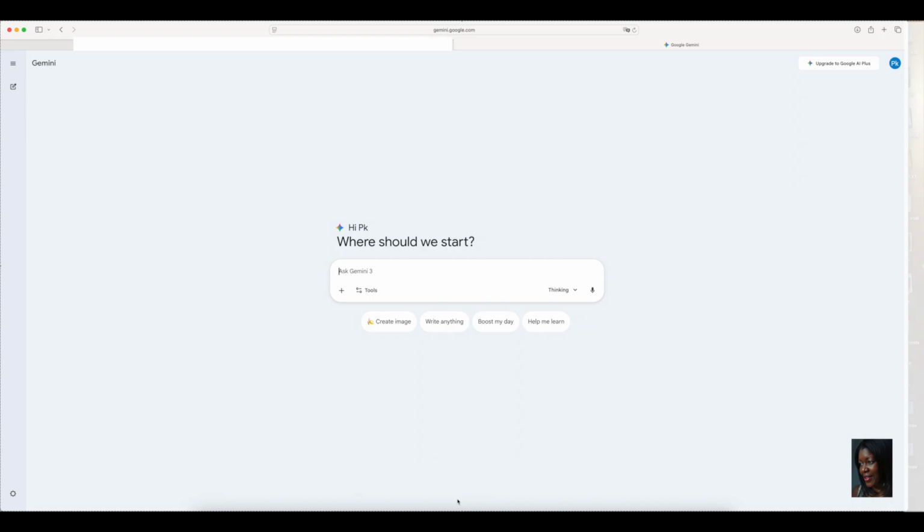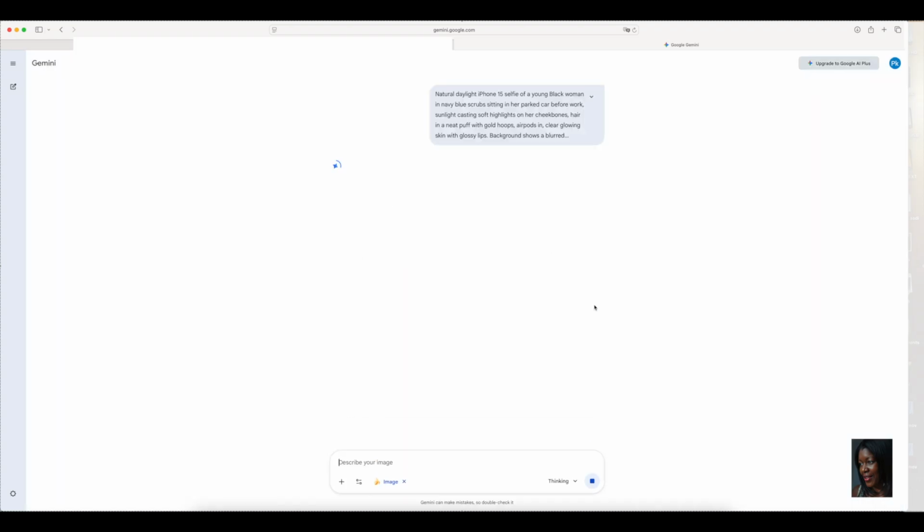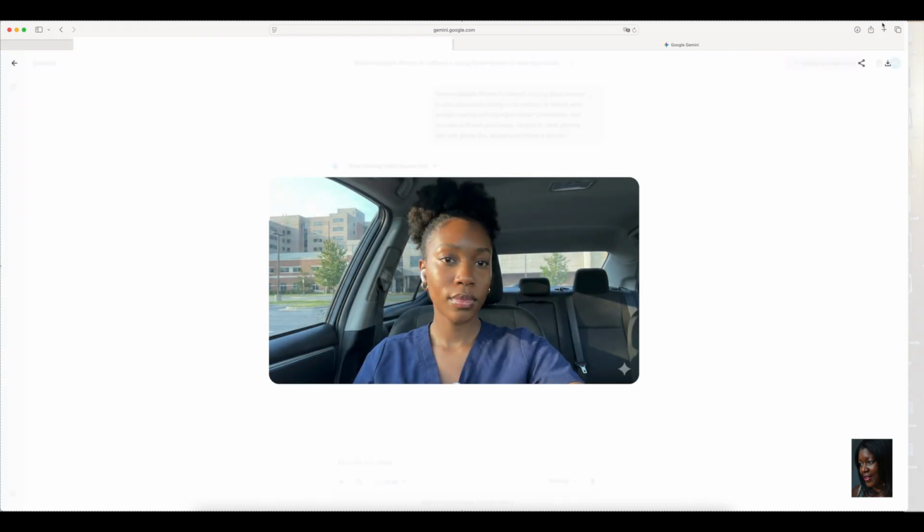If you need a selfie and don't want to use your own face, you can just put in a prompt that says create a selfie. I have here a little bit more complicated prompt. I will put the entire prompt in the comments. It will generate a different selfie each time. You can change some of the details. Let's say if you wanted a different ethnicity, if you wanted the selfie to be inside, outside, you can customize the prompt to get the kind of selfie you want.